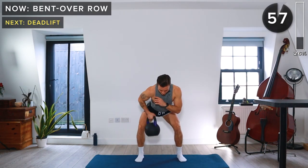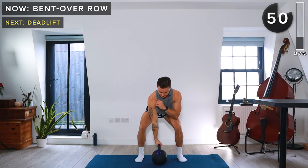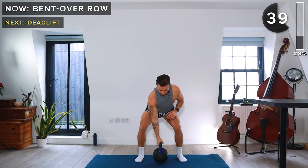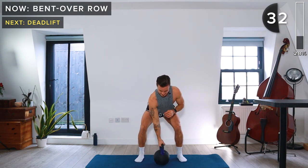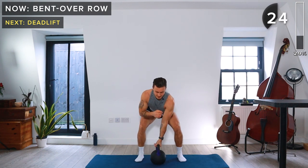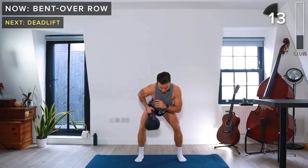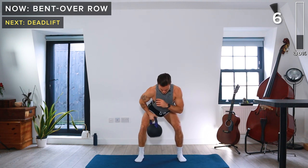Start with the right arm — bring it up, elbow goes up and out and back down. Switch to the left arm, and then down again. Really important here that we keep a neutral spine — even an arch backwards in the spine is good. Engage the core. You'll also feel this in your hamstrings behind the knee because the weight will be in the heels. Pinch the shoulder blades together as you bring the kettlebell up. It's a tough exercise, really good for the back and core and the whole posterior chain. Five more seconds.